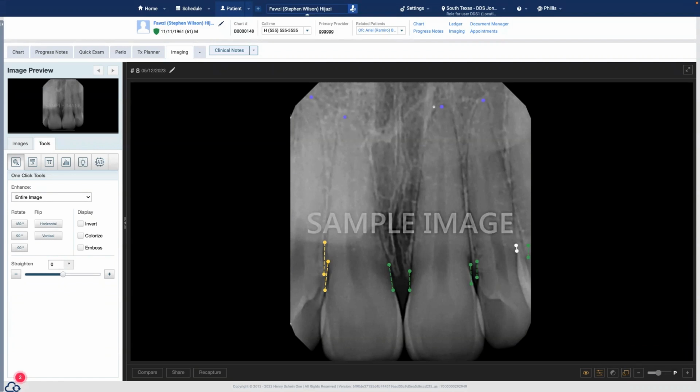And so to your point, here is all of the root tips are now included in your PAs as well. Right, so you basically can use the measuring tool on Dentrix Ascend. Yep. So now with the measuring tool, obviously we want kind of a normally a probe to kind of measure our standard, right?